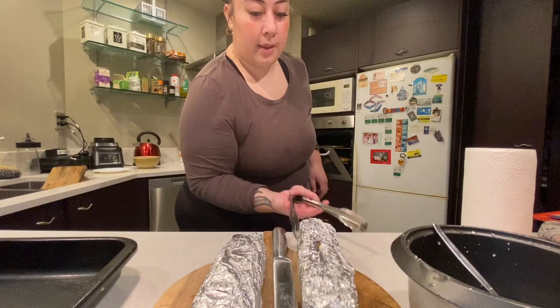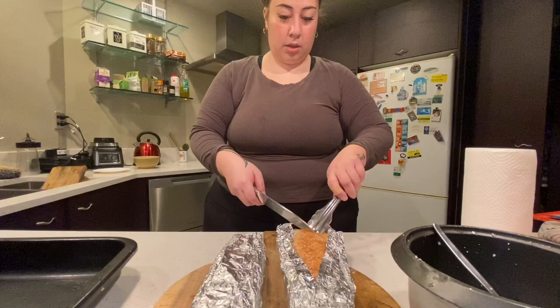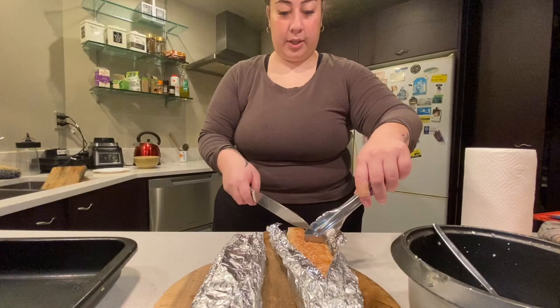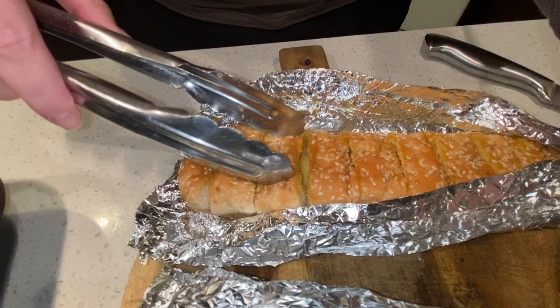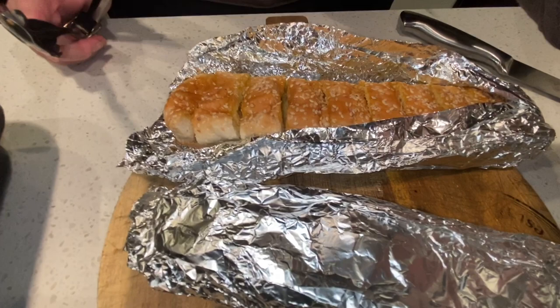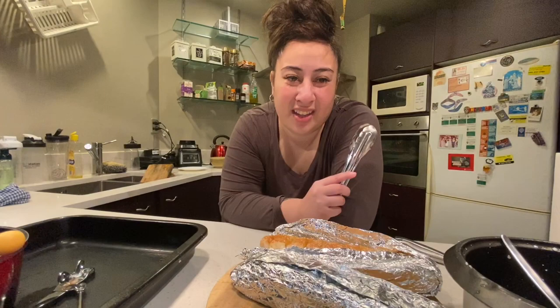Garlic bread should be all cooked. Just put them on the same level, the garlic bread. Ooh-wee, garlic bread be looking fire. So garlic bread's on. This is the garlic bread looking nice and cooked. Nice and soft, that's how we like it. So we're gonna plate up these, and then we'll start getting the table set up, fam. Chef Ramsay ain't got nothing on me.